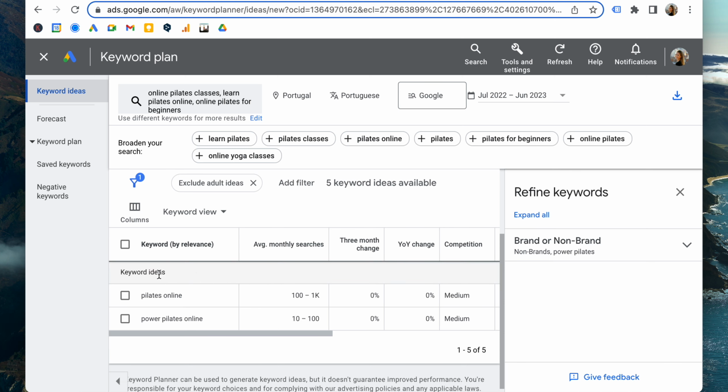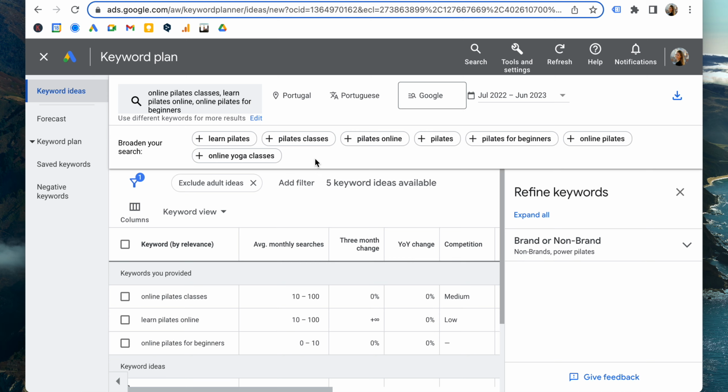And then they have new keyword ideas here, only 2. Sometimes they come with a really long list. So 100 to 1000 is definitely a better volume. But also check this, broaden your search. It means that they come with related terms, but that are also much more broad.